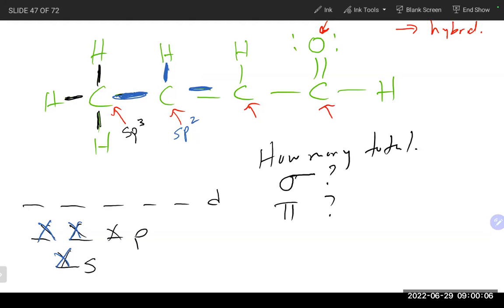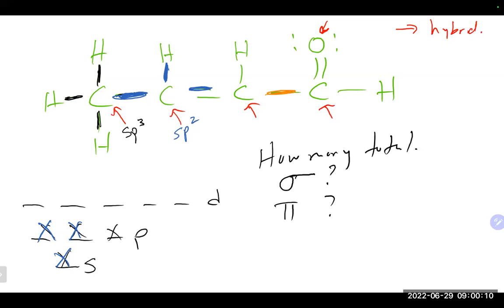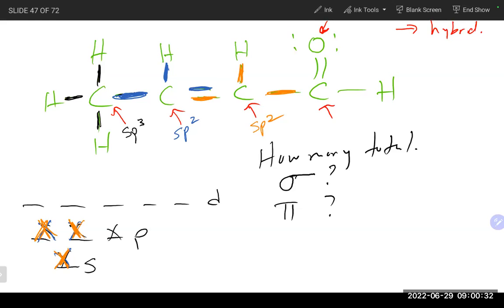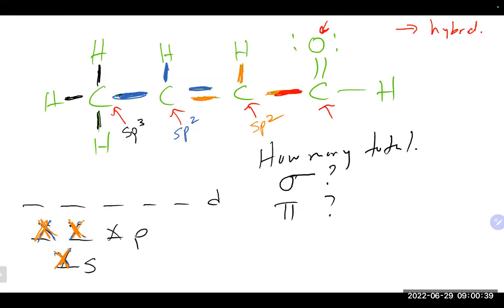Coming to our guy to the right of it, it has 1 electron pair, 2 electron pairs, and much like the guy to the left, our double bond here will count as only 1 electron pair. So again, if we start at the bottom, 1, 2, and 3 total electron pairs, this guy will also be sp2 hybridized. Any question on that one there? Coming to the carbon at the end there, it has 1 electron pair, 2 electron pairs, and once again, our double bond will only count as 1. So that's 3 electron pairs, which will end up the same: 1, 2, and 3. In this case, it would be an s and 2 p's. Any questions on that there?